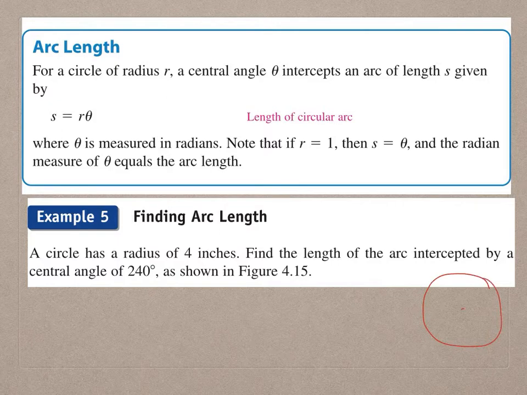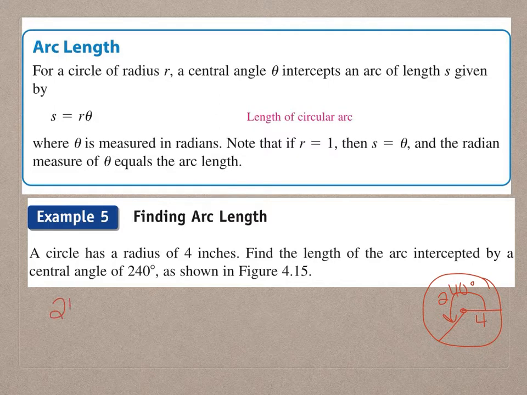In our circle we actually have a central angle of 240 degrees, so let me sketch this here. If we start in standard position, 180 would put us straight over, and so 240 would be about there. And we know the radius is 4. So we want to find the arc length according to this. The key here is that theta is measured in radians. So if I know I have 240 degrees, I want to figure out what that is in radians. So use the conversion measures that we did last class.